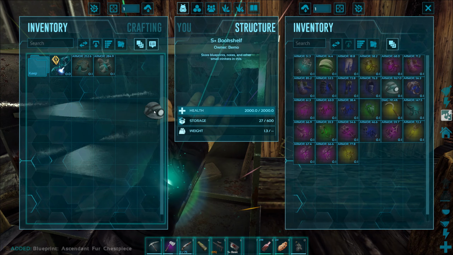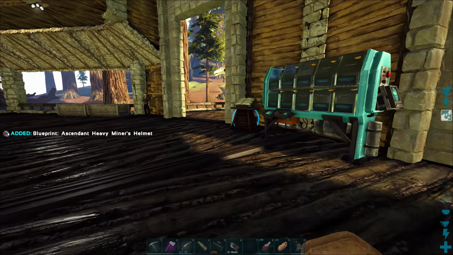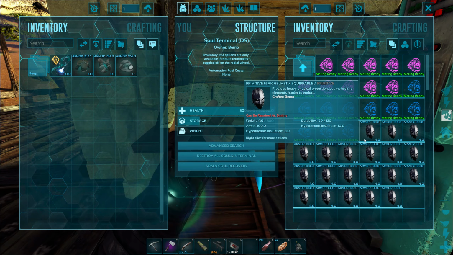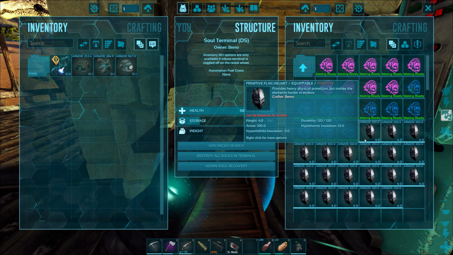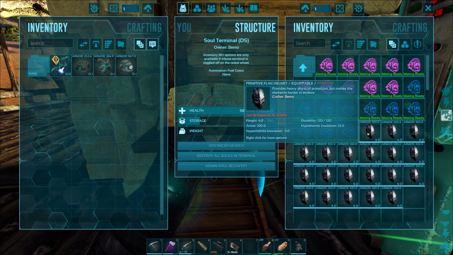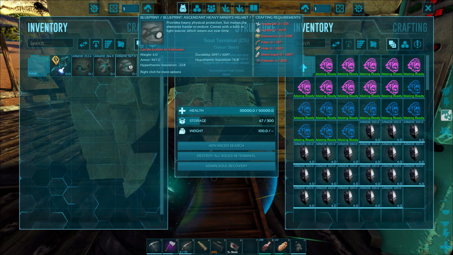So, for the boss fight, we've got the flak helmets. And the problem with these is their durability is super low. I mean, it broke super fast when I was trying one out on one of the apes. It's only 120 on the durability. However, we do have this.